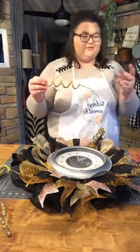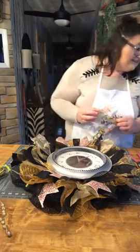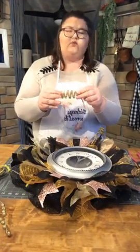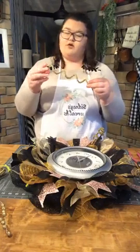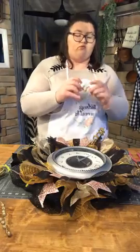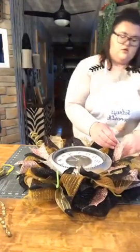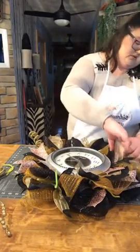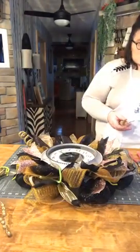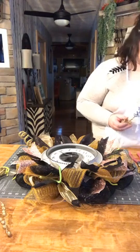There's glue on there. If I don't burn myself, it ain't alive. Thank you. But you can just take them and you can squish them down to this size, or you can pull them apart. You can bend them. That's what I love about these, is they really help your wreath have a face. And I probably wouldn't even have to put hot glue in this.